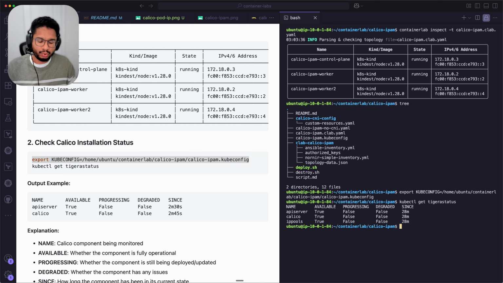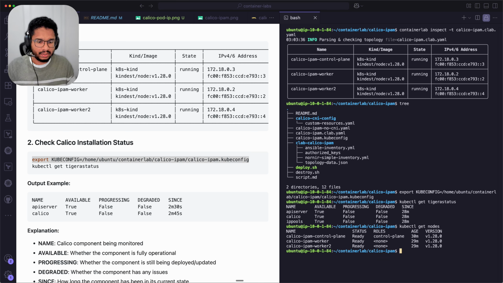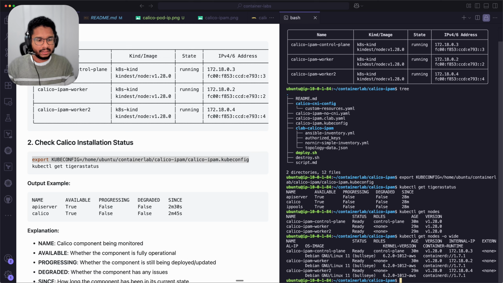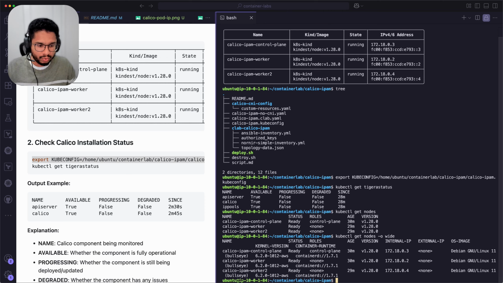And you can also issue commands such as kubectl get nodes. We see the 3 nodes of this kind cluster, and if I do a kubectl get nodes dash o wide, we can also see the IP addresses of those nodes, which align with the IP addresses that we saw as part of the container lab topology output. Okay, so our cluster is up and running.